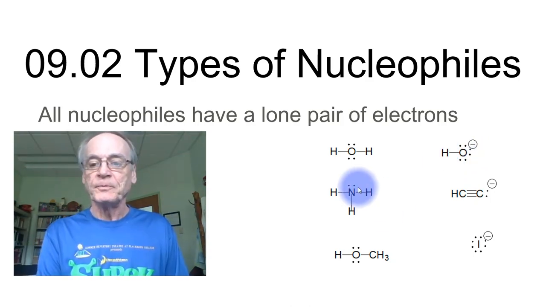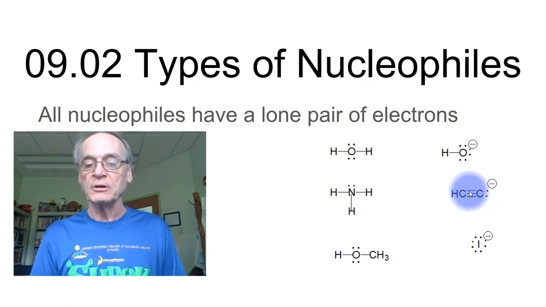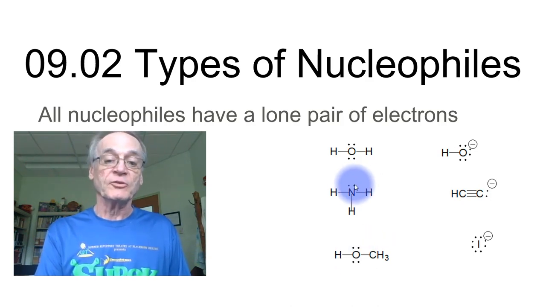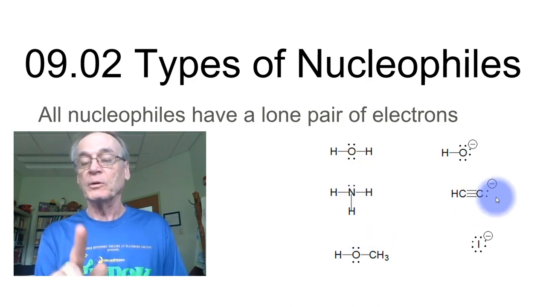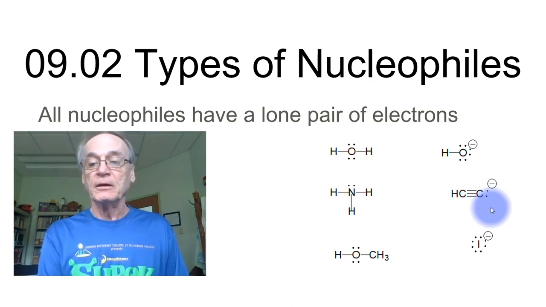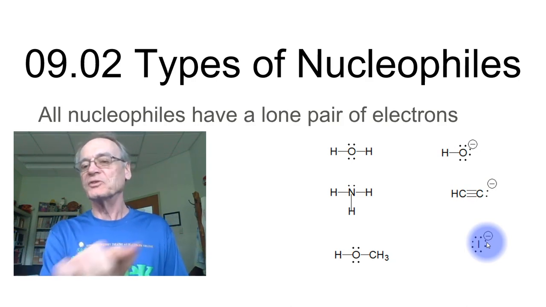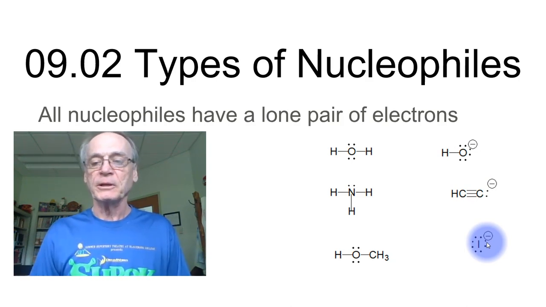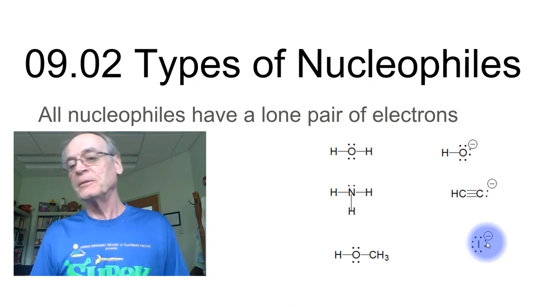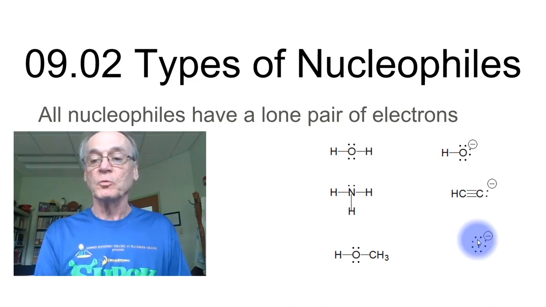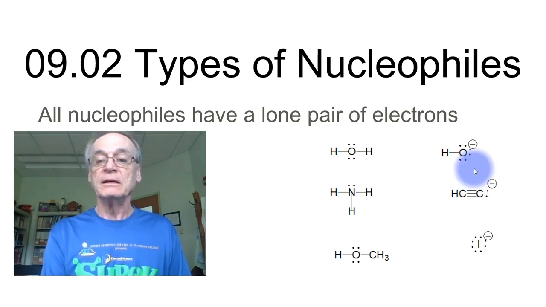Here's another one, ammonia. Here's another one, the acetylide anion that we learned about way back in the alkyne chapter. Methanol, or generally alcohols, have two pairs of electrons. Don't forget, ammonia has one pair of electrons, acetylide ions have one pair of electrons, but again, it only has to have one. And then here's another one, iodide, which seems strange because it's going to be replacing a halide. That's what nucleophiles do, is replace halides, and yet it is itself a halide. That's true, it is. It has four pairs of electrons, but again, it only has to have at least one. Now notice that some nucleophiles are negative, as these three are. Some nucleophiles are neutral, as these three are.